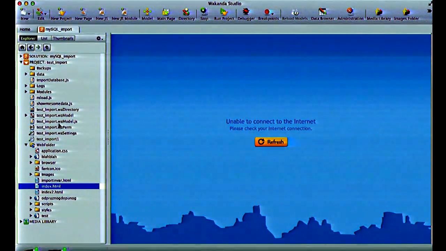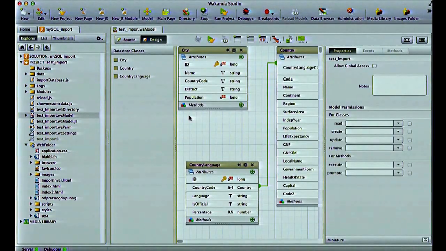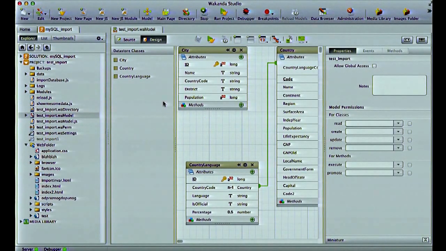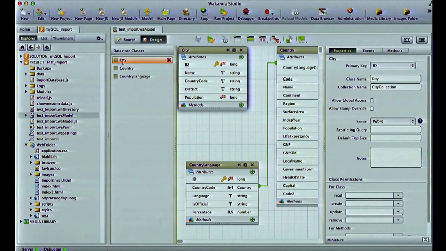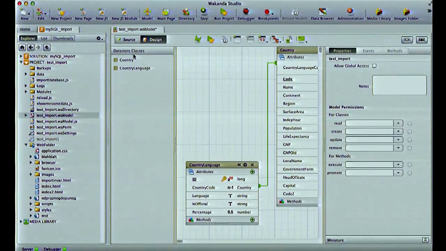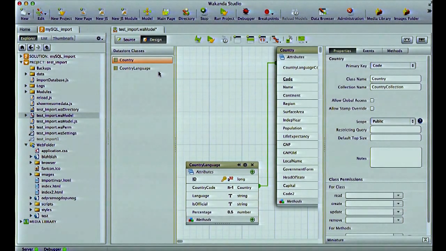If you're not familiar with Wakanda, you can write your own data model. These are the data store classes, like tables in MySQL and 4D. I will delete those, so you will see that you remember just the structure and the relations that are here.